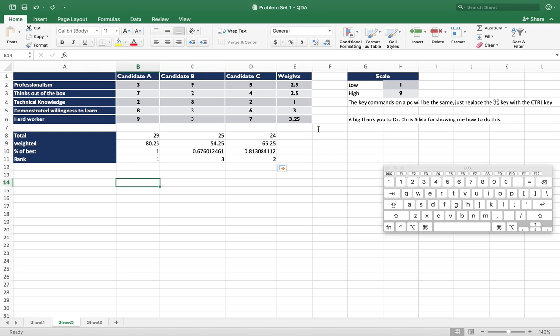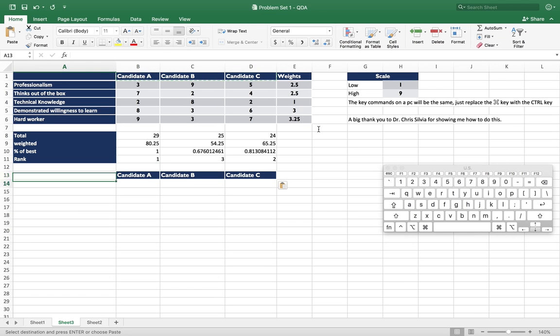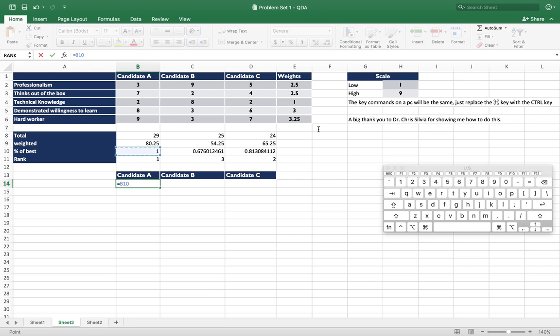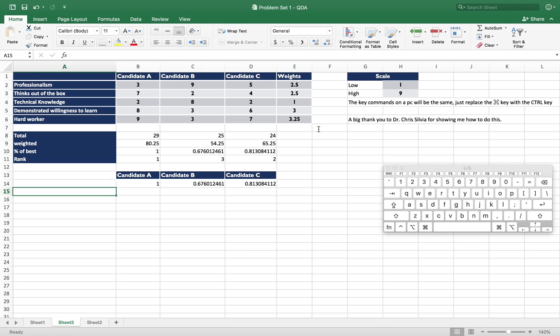that Excel has. So let's just quickly grab our list of candidates and put them down here. And then we're going to put in here the percent of best. I'm just going to set these cells equal to the percent of best. Now, what we want to find out is what the percent of best will be given a bunch of different values for the weights. So let's just do a few different values for the weights.